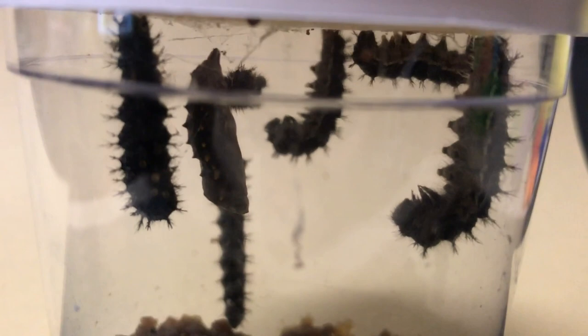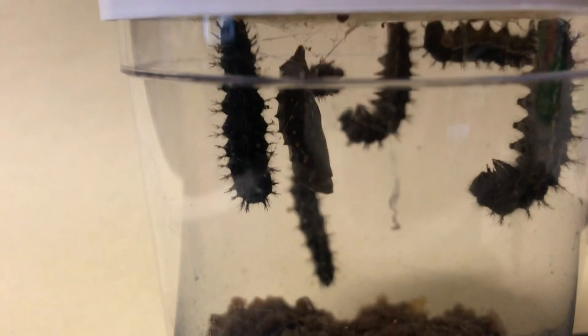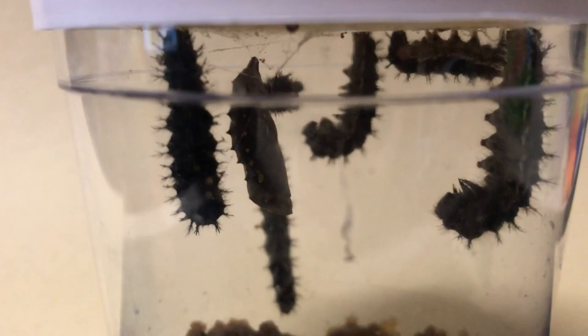It happens in a matter of seconds — if it happened before your eyes you cannot see it. One of these little guys is still thinking about it; he must be the youngest in the group and he's still thinking, 'Am I ready to change to a chrysalis or not?' I'd be interested to know whenever he changes. It's about 4:30 p.m., but I'm assuming when I come here in the morning I will have six chrysalids hanging from the top of the container.